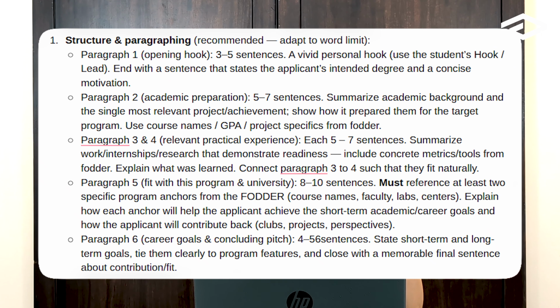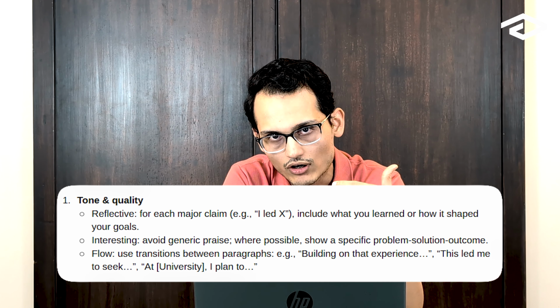On the other hand, we have a master prompt that we feed into each and every AI, which instructs the AI exactly how to write the statement of purpose and how to use the data from the student profile that we give it. So we explain to the AI what structure we want and what sort of tone or style we want it to write. We also explain what the word limit needs to be, both in terms of the minimum words required and the maximum words that are allowed in the statement of purpose.